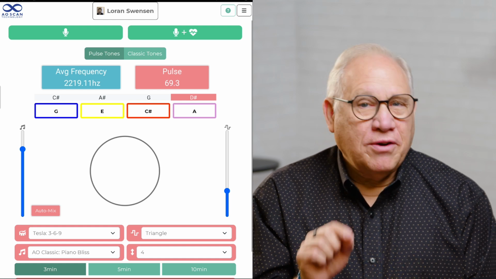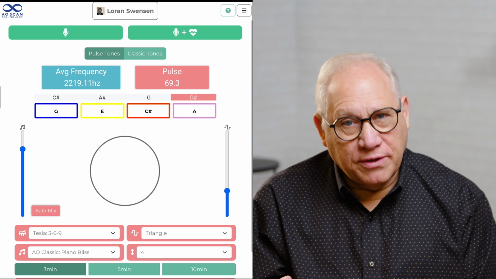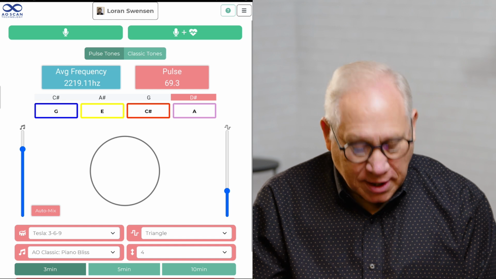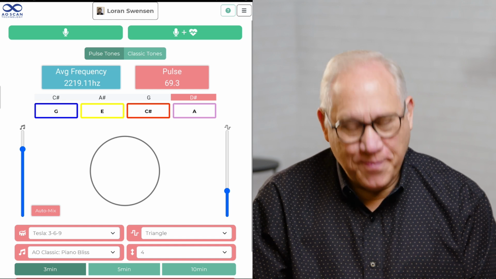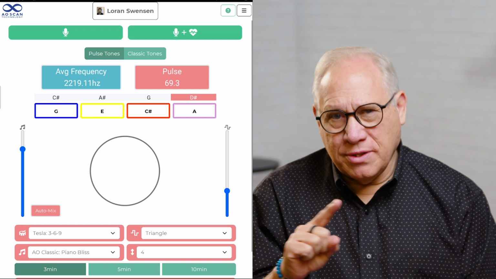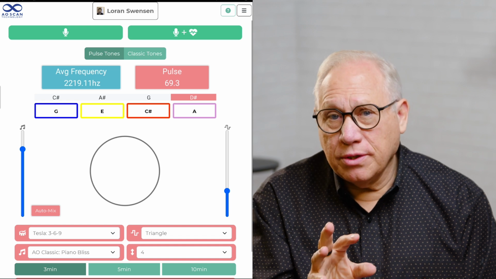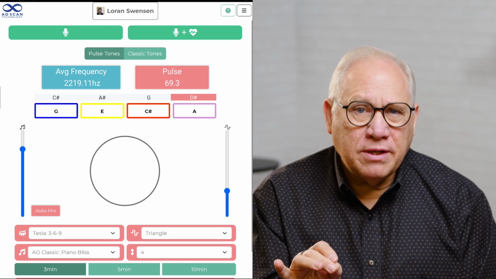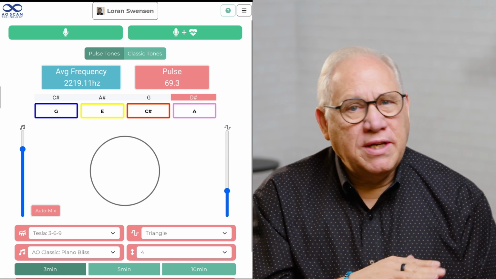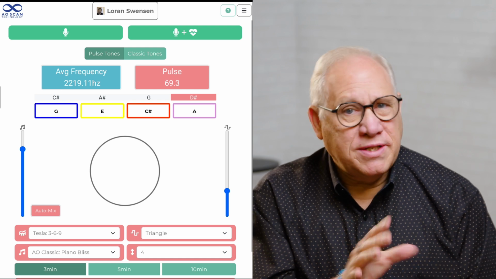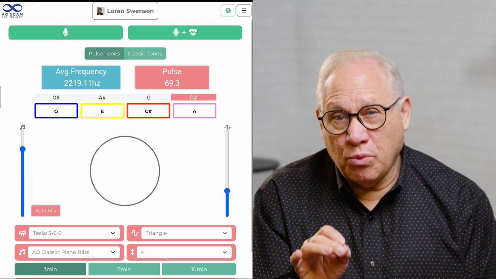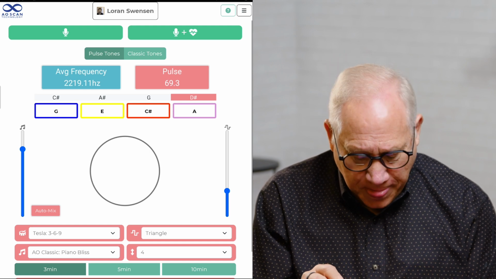Pulse tones, same thing. You're going to push either the microphone, or if you want to do a vital scan with it, you'll push the microphone and the heart. But for right now, for this purpose, we're just going to talk about the microphone, just straight inner voice. When you click that, it's going to analyze almost 10,000 frequencies, of which 2,000 of those are relevant to your voice at that time. Now, those 2,000 frequencies each time could be a different set of frequencies in that 10,000 range. But there's only going to be about 2,000 of them that are relevant at the moment, okay?